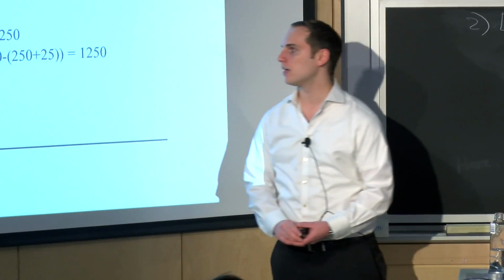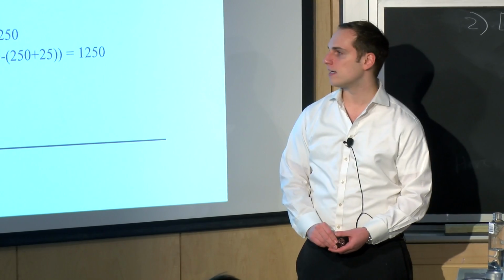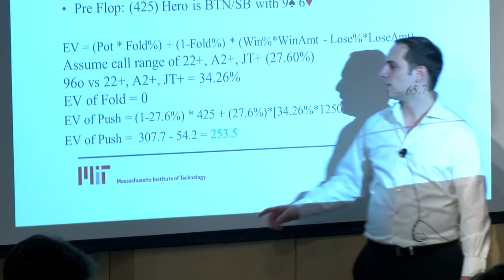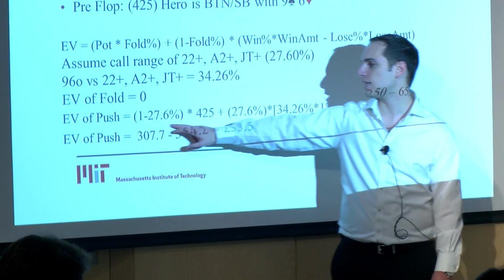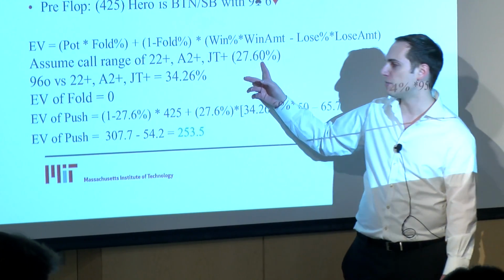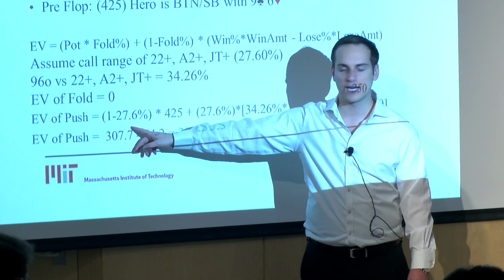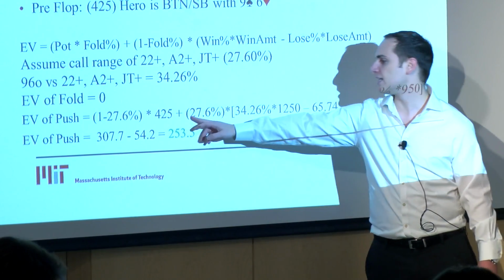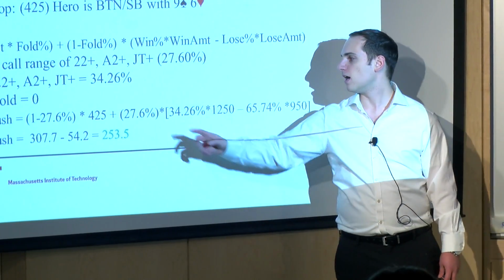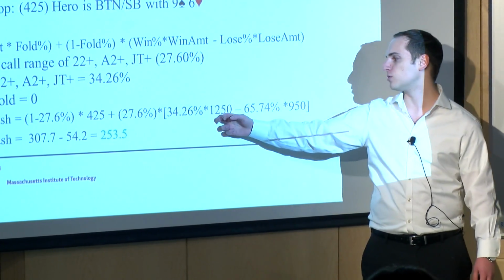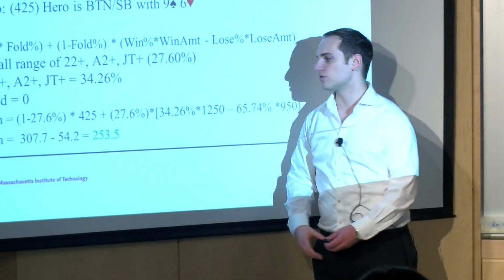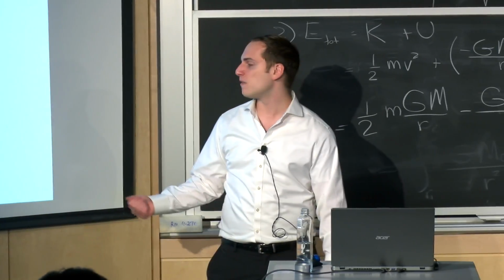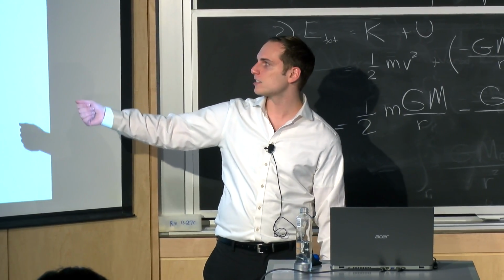So we can calculate our EV in this hand in the same way that we're used to calculating semi-bluffing EV. The EV of the push is going to be the chance of him folding times 425. If he calls 27% of the time, that means he folds whatever this is 73% of the time. So that's our value from him folding, the fold equity. And then 27% of the time, we're in a showdown situation where, of that portion of the time that he calls, we're 35% to win 1250 and we're 65% to lose 950, resulting in a total equity of 253. So that's a lot of chips for what might seem like a very marginal move. By going all in here, you're actually making that many chips.